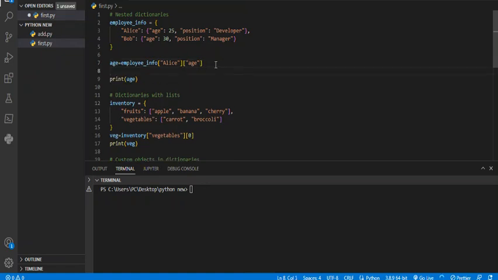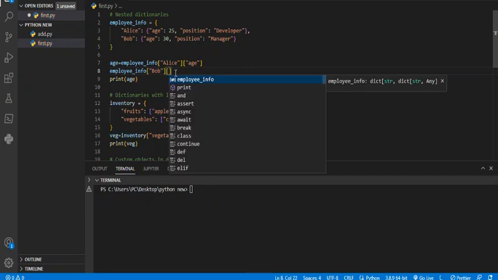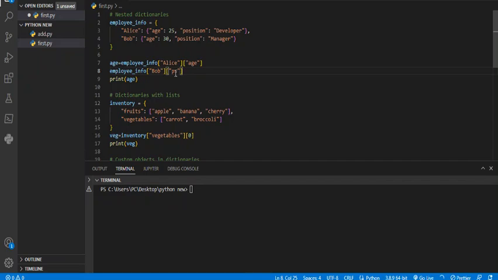So how do you modify? Just access employee information, Bob, position is equal to some assistant, like assistant.